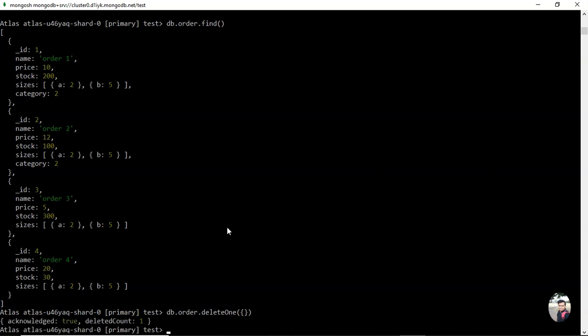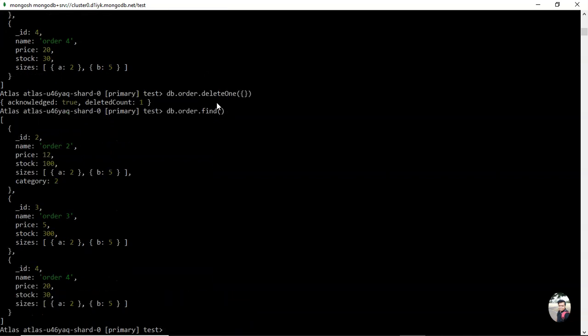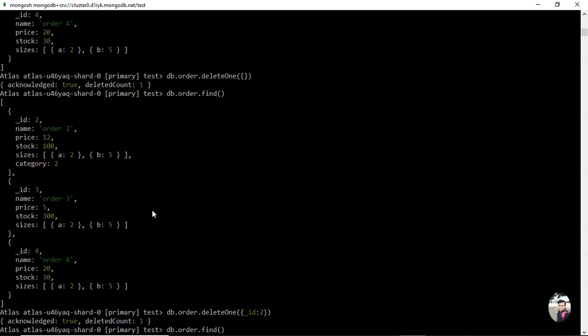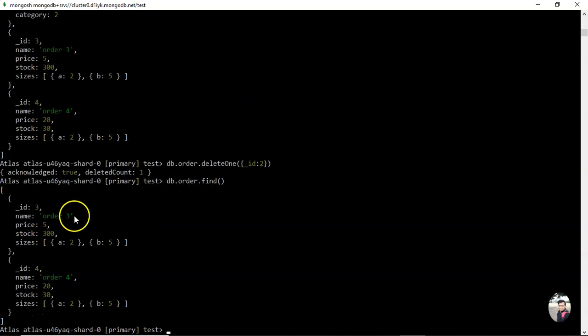If I run it, you see deleted count 1 and acknowledged true. Earlier it was 1, 2, 3, 4, and now the 1 has gone, and 2, 3, 4 is there. You can mention the filter criteria as well, like if you want to delete ID 2, you see deleted count 1, and 2 is gone.